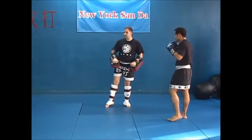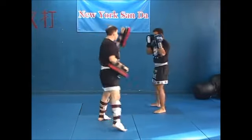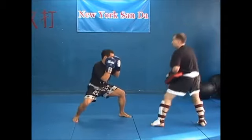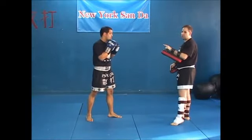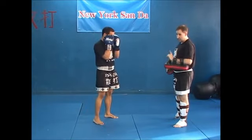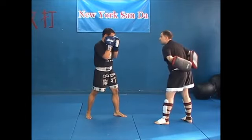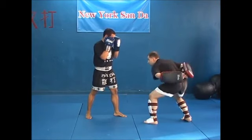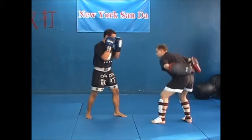If you're doing sanda or mixed martial arts, you want to add in the wrestling. He goes jab and I keep faking with my head — this is called level control. He never wants my head to get below his head; if I go down, he goes down. Since people tend to get adrenalized when you do this, this is how we practice blocking the shoot so he doesn't knee me in the head. He goes jab, cross, I'm going to signal so he knows it's a shoot and doesn't just throw the knee and smack me in the head. I come down and in; he uses his forearms, the cage, the shield to stop me from coming in.